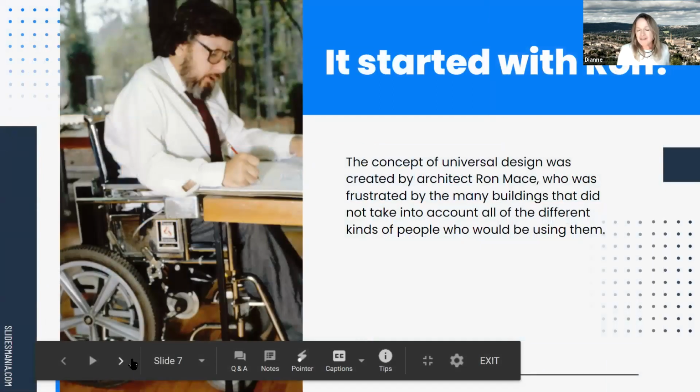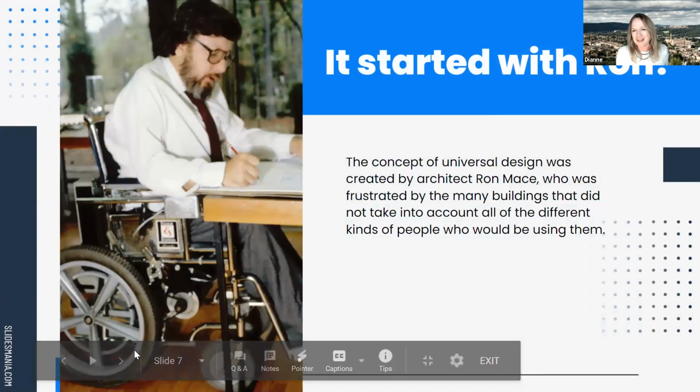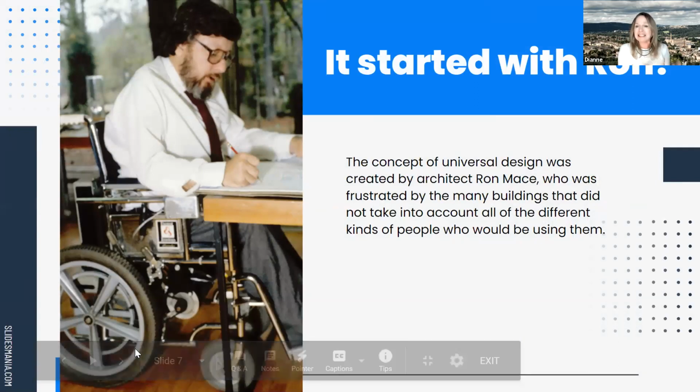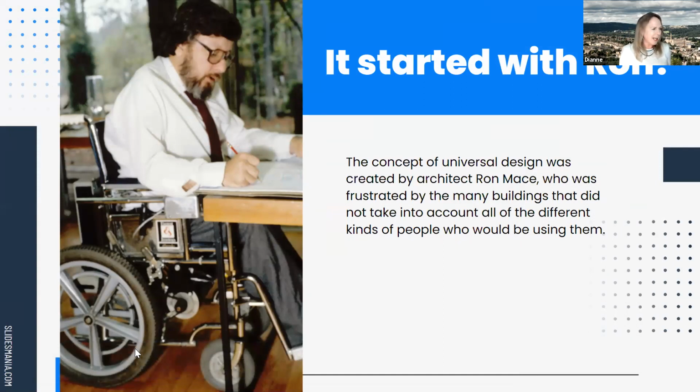Okay, so Universal Design for Learning all started with a guy called Ron Mace, who could not understand why it was so difficult for him to access different types of buildings. It was something that he looked at and thought, well, why don't we have access for all equally? So he looked at architecture as a way of approaching the design of buildings and creating things like ramps, which would allow all people to access that building.